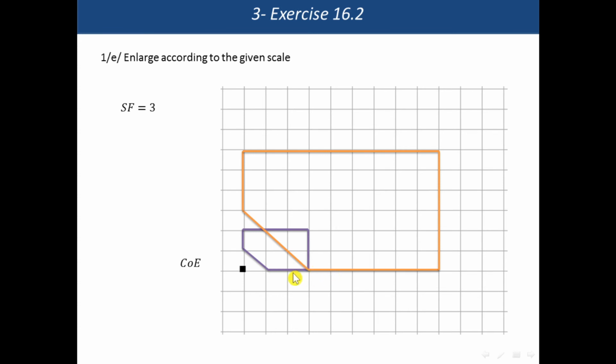And then the other things, you know, this one is 2 times 3 is 6. This is 6. This one is 2 times 3 is 6. This is 6. This is 3 times 3 is 9. This is 9 squares. And then you go back. How much is this one? 1 times 3, 3. You go 3, and then you join this diagonal, and it looks perfectly enlarging shape.